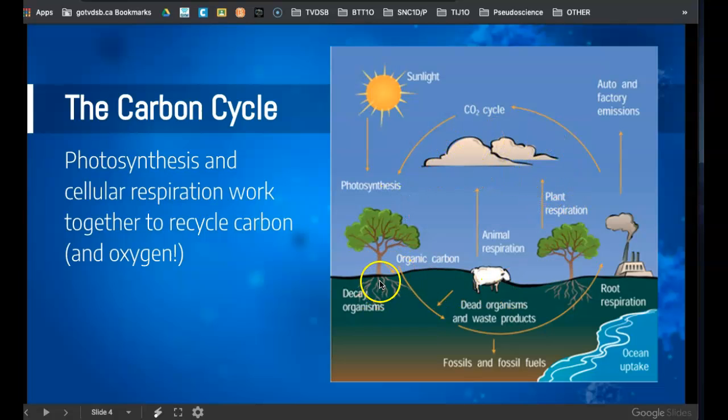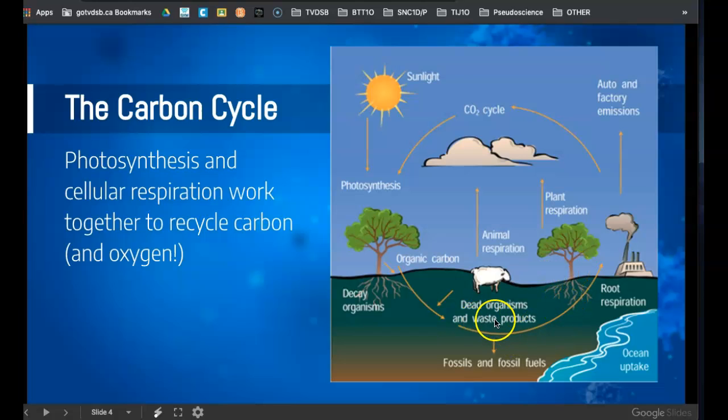Now, as I said, plants don't just take that glucose and get eaten, they can also die, but other points along the path, things can die as well. So this animal might have eaten the plant, so the glucose is now in here, the carbon is now in this animal, and it's going to undergo cellular respiration, and it's going to release carbon dioxide into the air, but it too could also die, and it could be broken down by decomposers, and then all the nutrients end up in the soil, and then they can be taken in by plants.